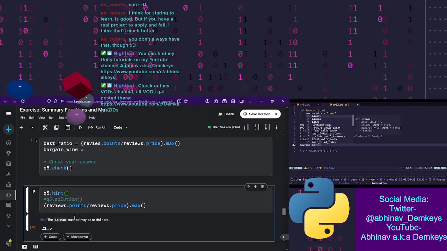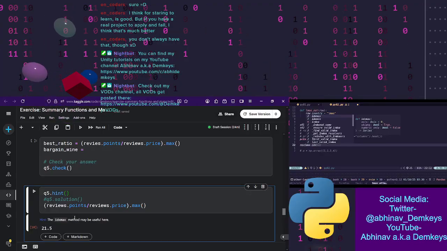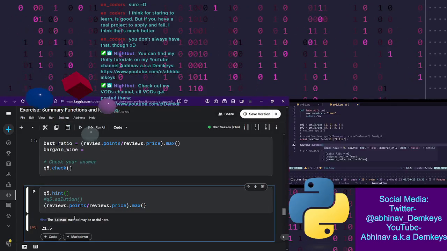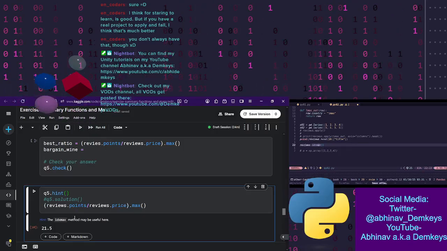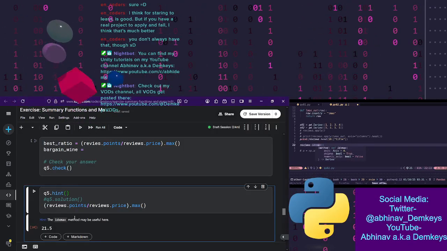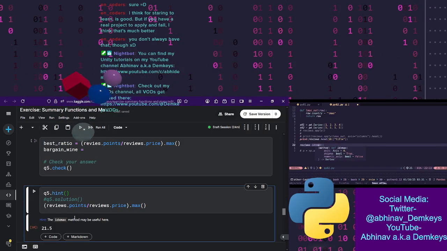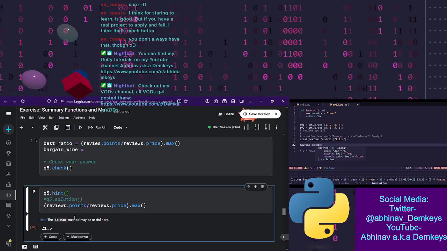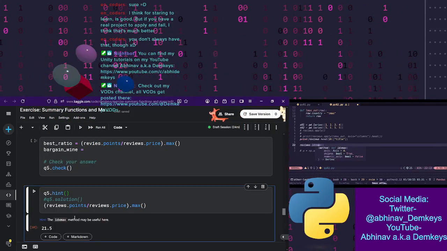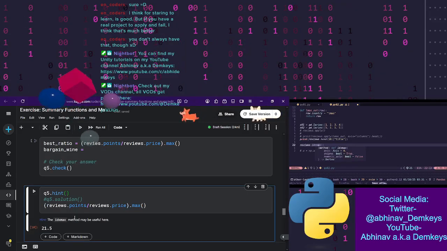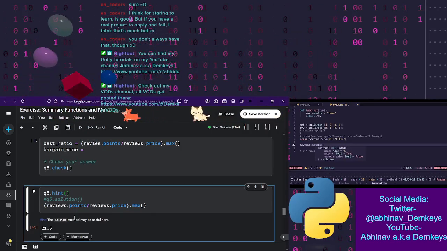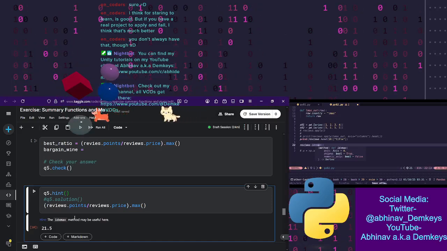Hold on, is there no information on this? That's the only information. Numeric only, skip NA, and then we specify the axis.